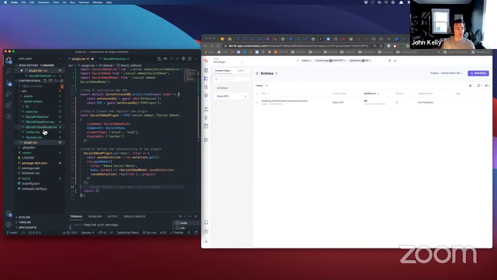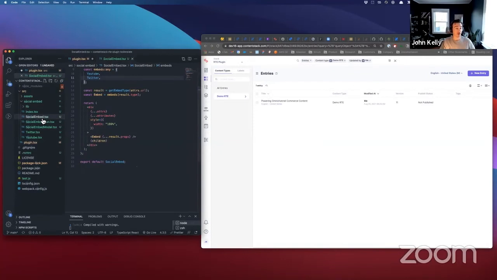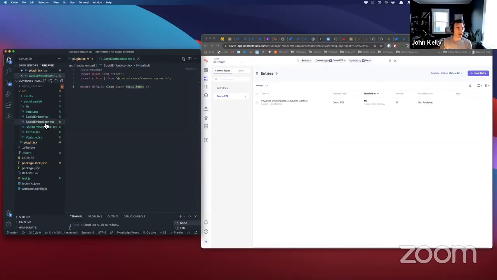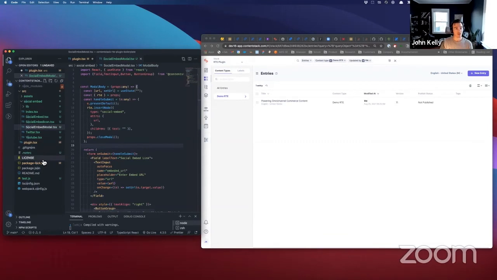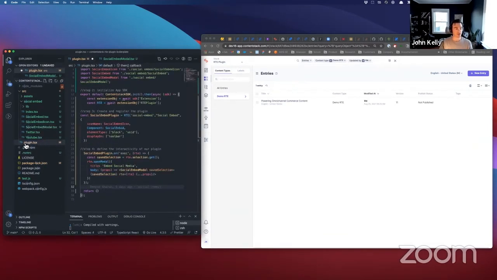So we have a social embed plugin or component, I should say. We have our embed icon, which is using an icon from our Venus component library, which was used to build the new experience itself. And then we have our social embed modal, and we'll take a look at exactly how this ultimately functions.